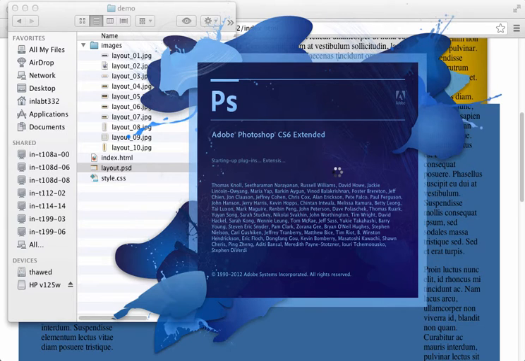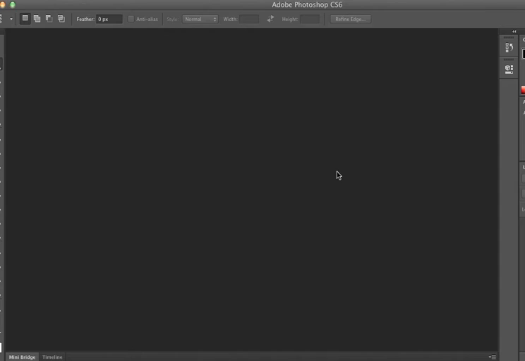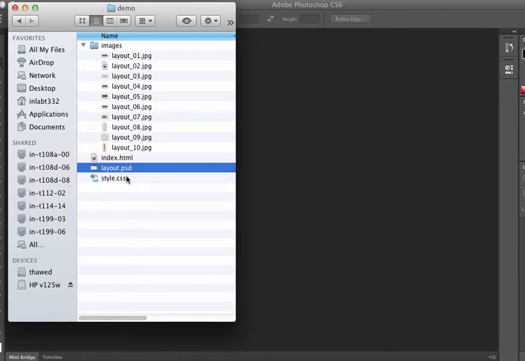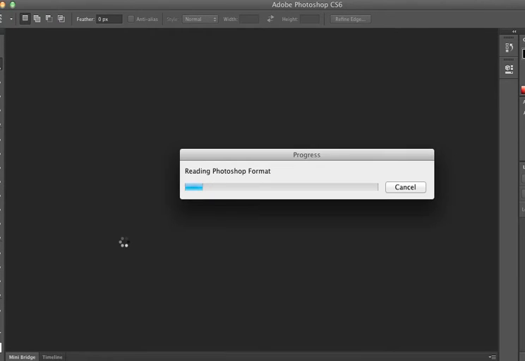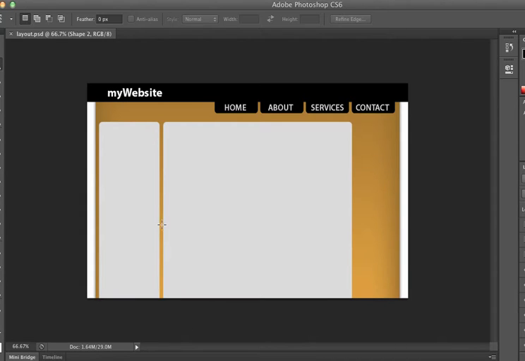Now when I open this up in Photoshop, it's probably still going to be sliced from last time around. It's going to look kind of funny, and I'm going to have to adjust those slices a little bit to get it to fit exactly like I want. There we go. So there's my design as we left it.